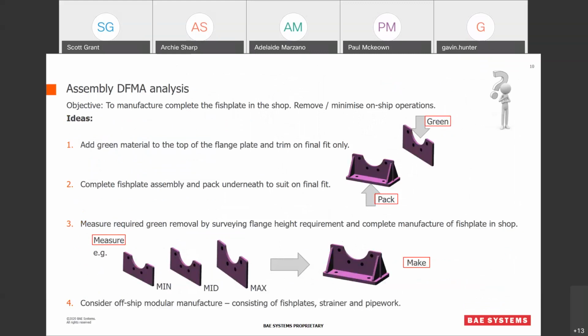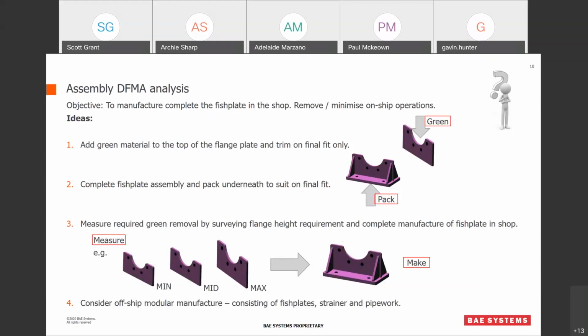I'll hand you over to Archie now. He's going to talk through some ideas we had on how we could make the assembly more efficient. Well, guys, just to go with what ME usually does, we try and find a solution. So going through all the information, we asked, is there an easier way of doing what we're trying to do?